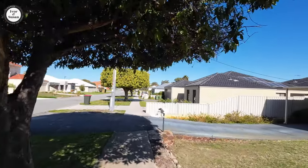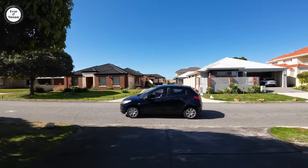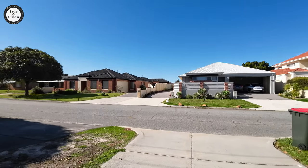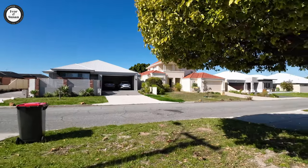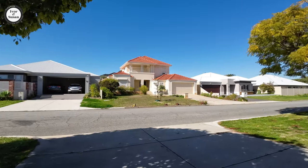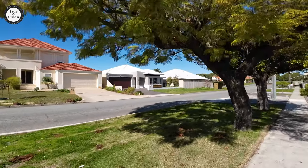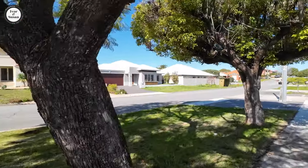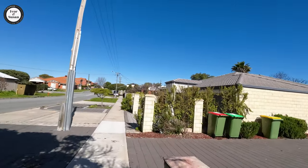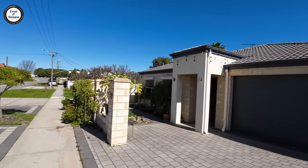It looks pretty good. That there on the left would have been a large thousand-square-meter block and they've put a couple of villas on it — two villas, and they're reasonably modern. People have got a bit of confidence in the area. Morley's one of those suburbs that never gets mentioned — one of those sleeper suburbs, shall we say. No one talks about it, it's just there. But it's close to everything. I think it'll be a good spot to invest in, or even live in. Give it a go if you're looking for a house to stay or buy in Perth, Western Australia — this could be it for you guys.